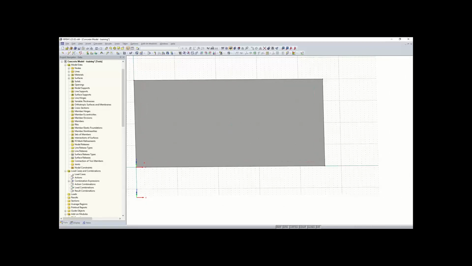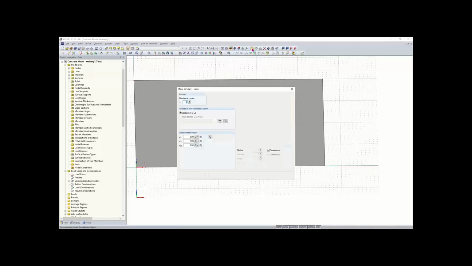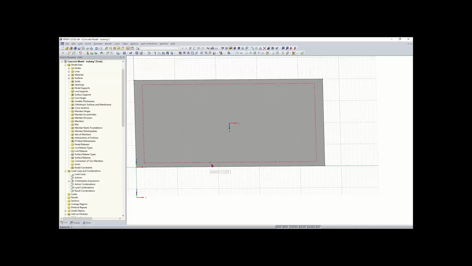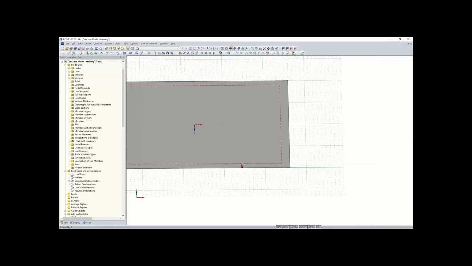And now I want to do the same thing for 2 more nodes. I want them to go in the X direction. I'm just going to click on that node, and I'm going to go to move and copy again, and I'm going to make 2 copies of that node. And then I only want it to go in the X direction, so I'm going to type in 16 feet, and I'm going to click OK. Now you can see I made 2 more copies in the X direction of that node, and that's again where these nodes are going to be the base of our column.